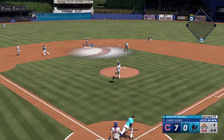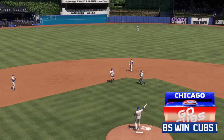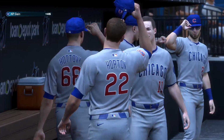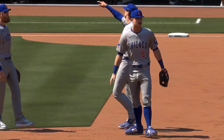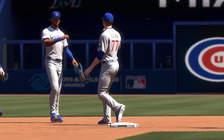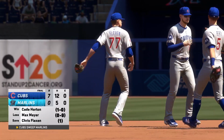This one in the air. He's got it. Ball game. And the Cubs use 2 pitchers to combine for the shutout. Horton with his first major league win. Yeah, nicely done. I'm sure he'll feel very good about that and get the ball for his trophy case, as he should. A start he won't ever forget. This one ends 7-0, and the road team picks up the win and picks up a sweep.